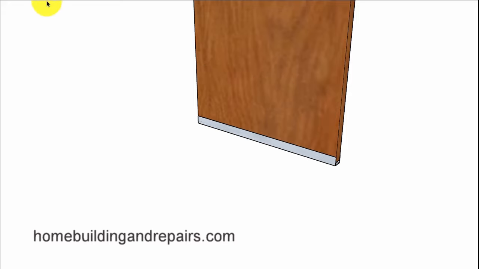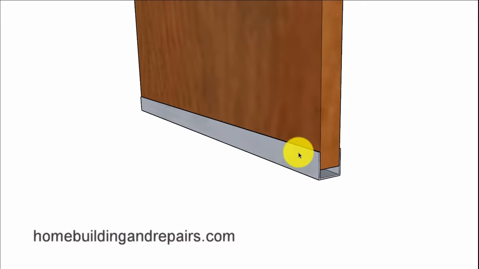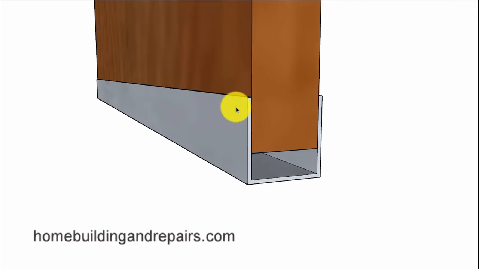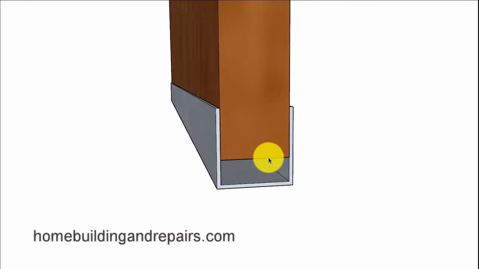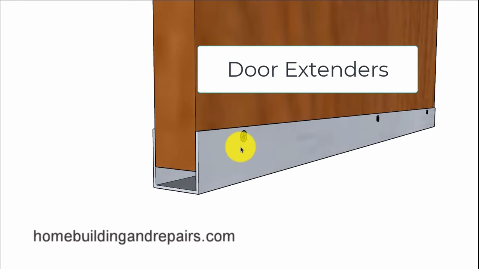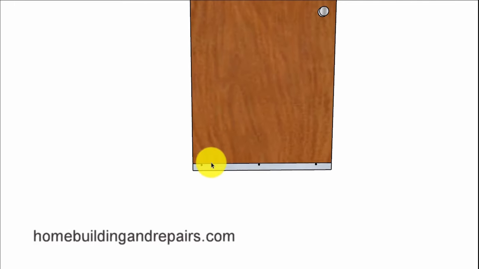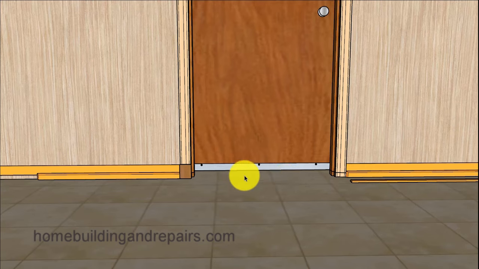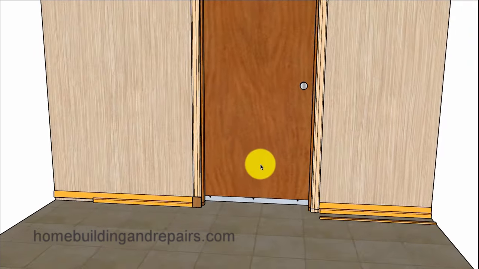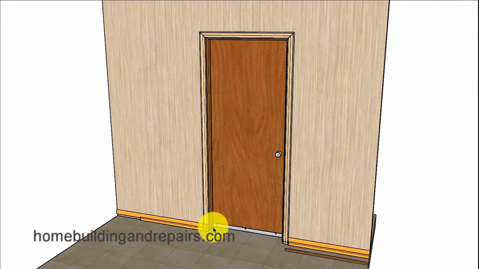And in my last example, you can always get a door bottom extender. These come in a variety of different designs, shapes, and lengths, and usually attach with screws to the door and are often thin enough to where you don't need to notch around the door jamb. However, that's going to depend upon your door jamb or whether or not any of these ideas are going to work for you.